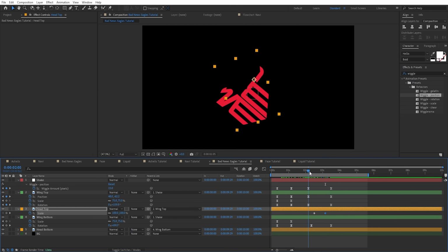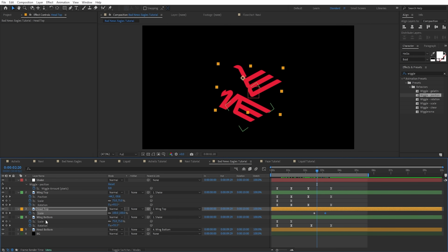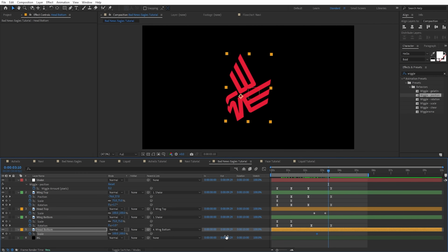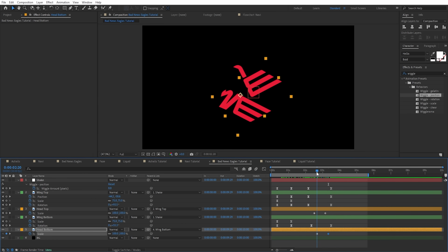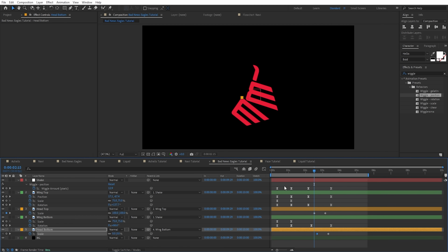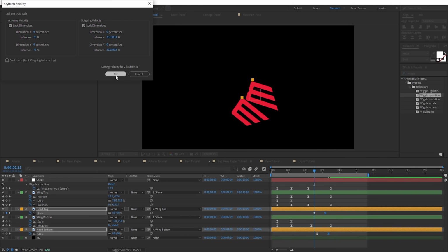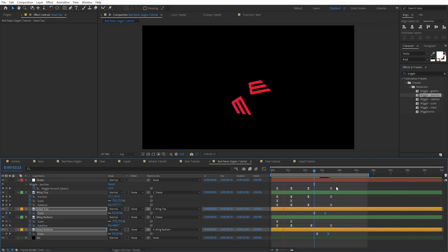Set a keyframe, and we'll do the same thing here, move forward by 10, S, move forward by 20, and again, set a keyframe, set these down to 0, and this one to 0. Then we can select all of those, hit F9, select these last two, do 75, and we'll preview that.